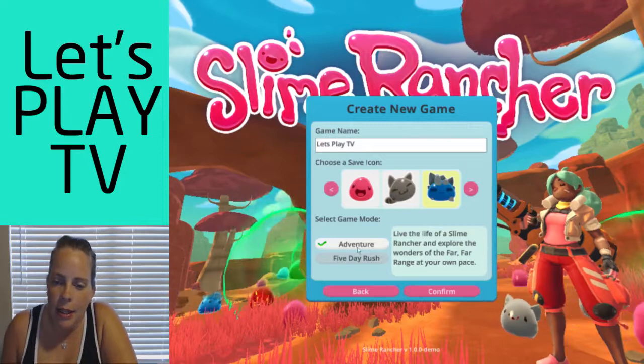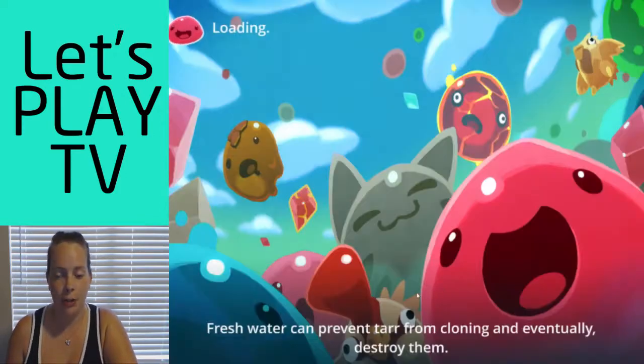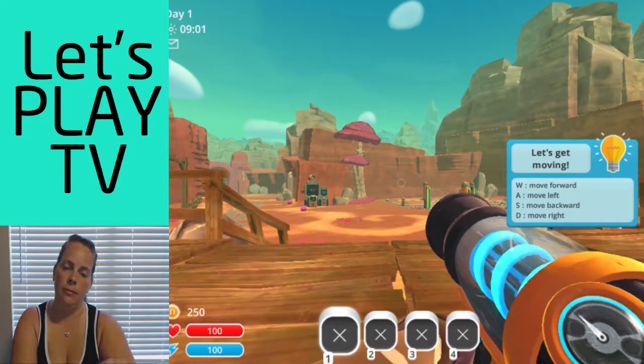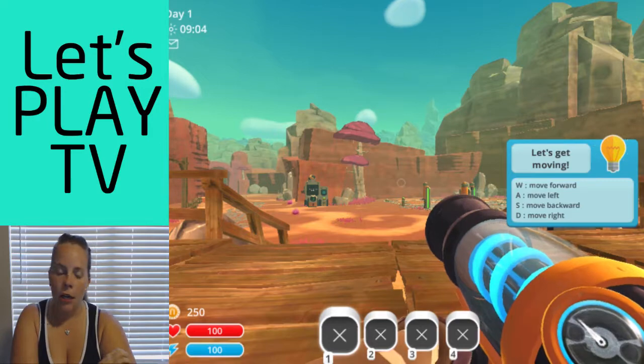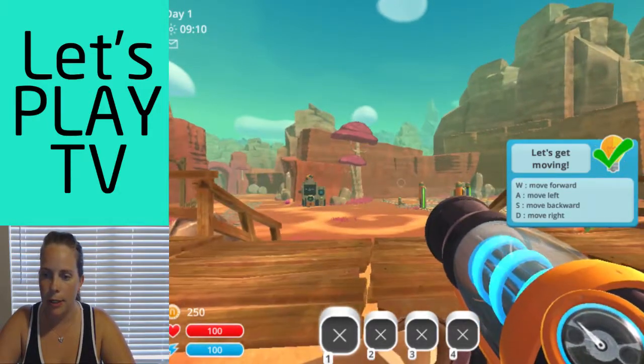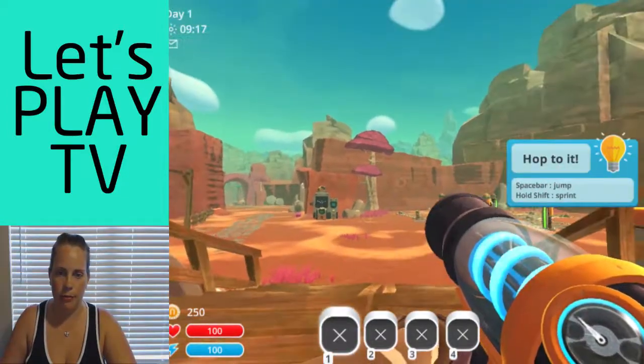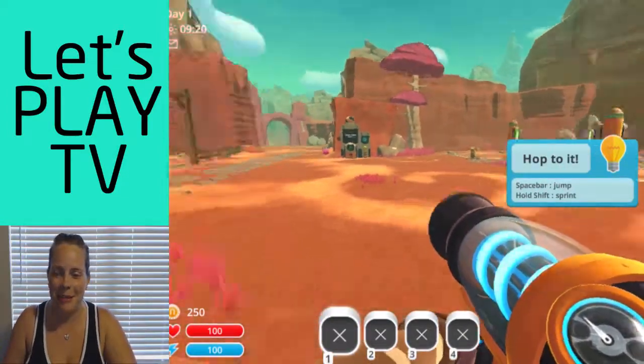Okay. Live the life of a slime rancher and explore the wonders of the far, far range as you at your own place. Sure. Fresh water can prevent tar from cloning and eventually destroy them. Okay. Move forward. Left, right, back. Okay. What else? Whoa. Okay, that's how we look around. Mouse is to look around.